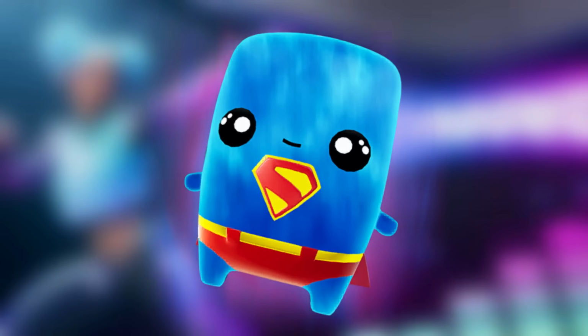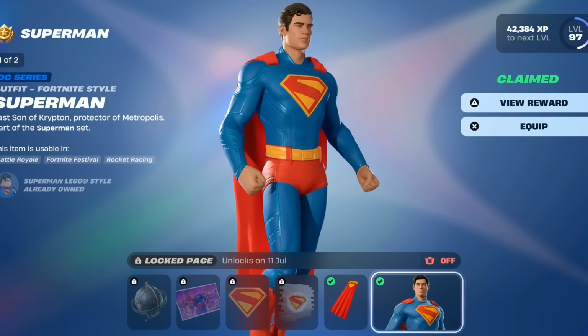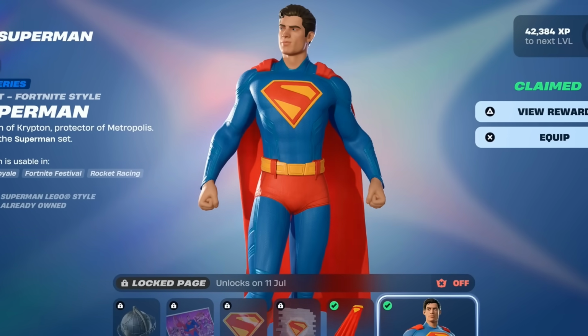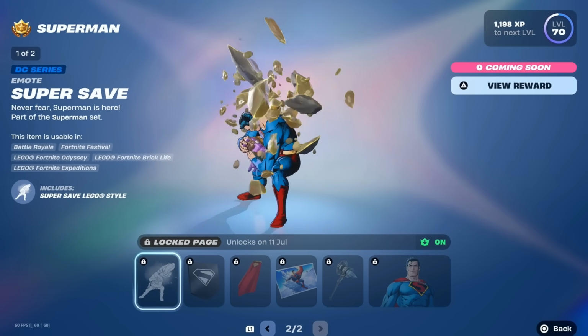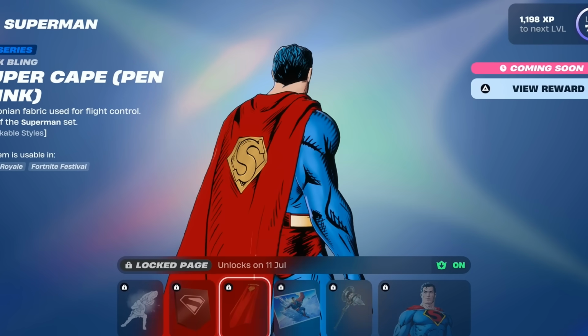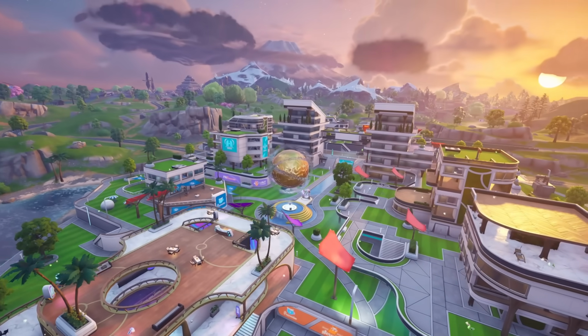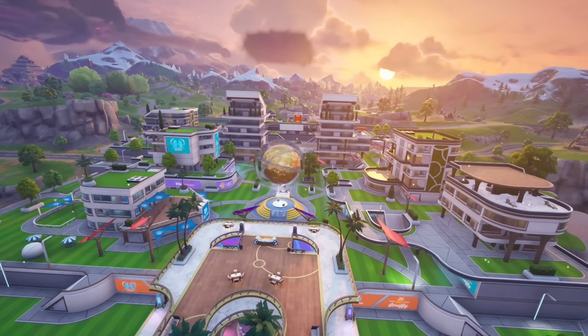And it is obviously going to be for the arrival of the actual Superman skin inside of the battle pass if you guys didn't buy the battle bundle, and also all of his other rewards, which obviously we've had them all revealed with the latest updates, such as the brand new harvesting tool, other edit styles, glider, and much more. So that's obviously going to be arriving on July 11th, considering that's when the Superman skin will be available.